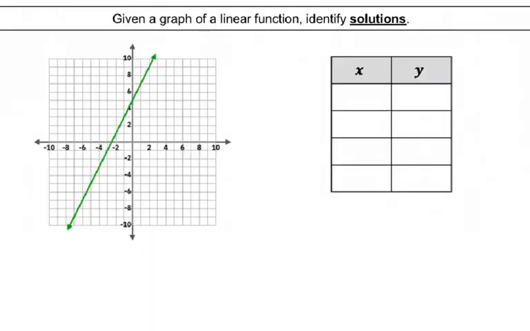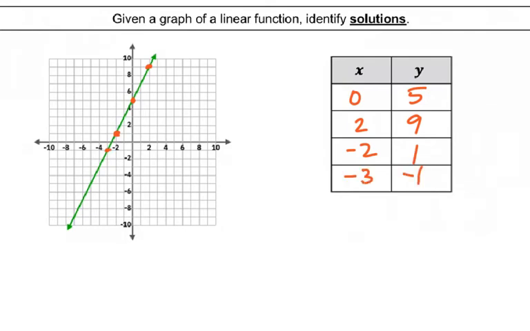Let's focus a little bit more on linear functions here. So if we're looking for solutions, remember the solutions are graphed on here. So I see here like (0, 5) is a solution. I see an exact coordinate (2, 9) is a solution. I see a point (-2, 1) and looks like (-3, -1).